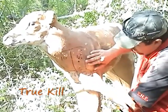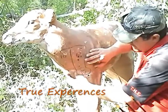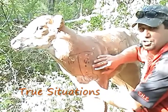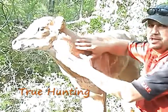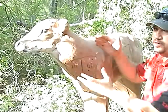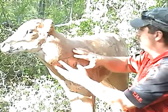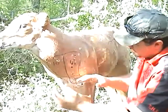Here's your heart. Your heart is actually probably a little larger than that, even from this angle. But again, it has to be cut off because you have the bone of your sternum that wraps around and stops about here. From here up, the only thing in your way is the muscles of the neck and the spinal cord. And if you hit the spinal cord, the deer goes down anyway. But you're going through meat. That's no different than coming in from the backside going through meat.